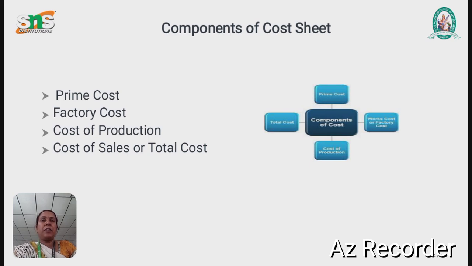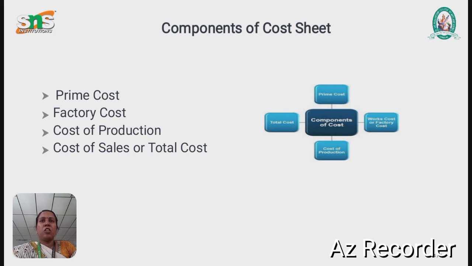Overheads are the expenses which are not directly related to production but are essential. Factory overheads are the expenses that are concerned with the production functions. It includes stationery used in the factory, small tools, salary paid to the supervisor, factory rent, depreciation on the plant, factory lighting and power, repairs, etc.